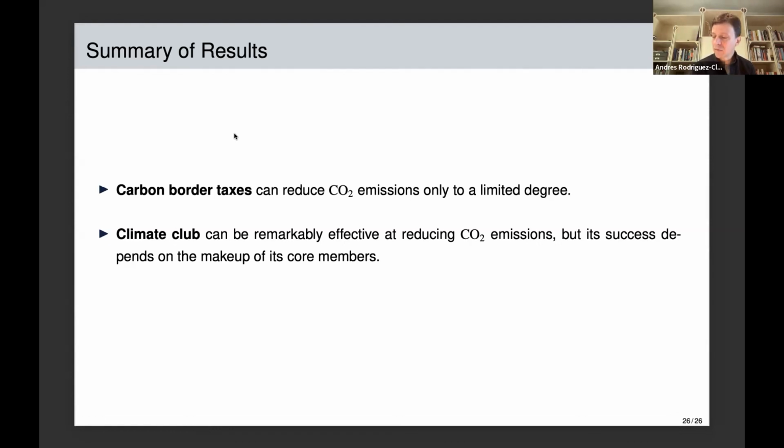In particular, as you were saying, firms have no incentives here to lower their emissions because the carbon border taxes are going to be based on industry-level emissions. And then you would say, okay, then the government of exporters, say to Europe, which has a carbon border tax, would have the incentive to tax carbon emissions in that industry or in that country as a whole. But if I understand correctly, the Nash equilibrium concept that you are looking at in the carbon border tax case is not sufficiently complex to allow a country to say, I'm going to impose a carbon tax so that the tax I have to pay in Europe is going to be lower.